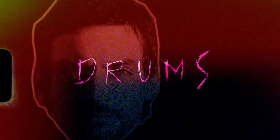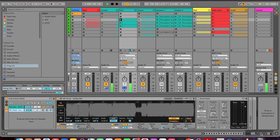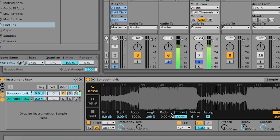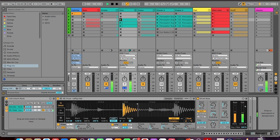So let's start with the breakbeat kick. I'm using the original sample to begin with, just as a reference. But the kick we're going to be using is from a sample by Folk, Lefty's Bar. And I'm going to give it a bit more love using Drum Bus, which just thickens it and gives it a bit more bass.